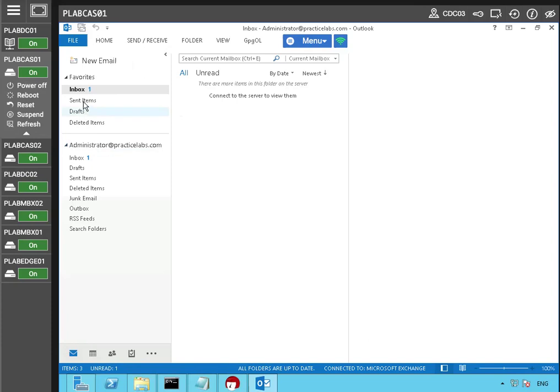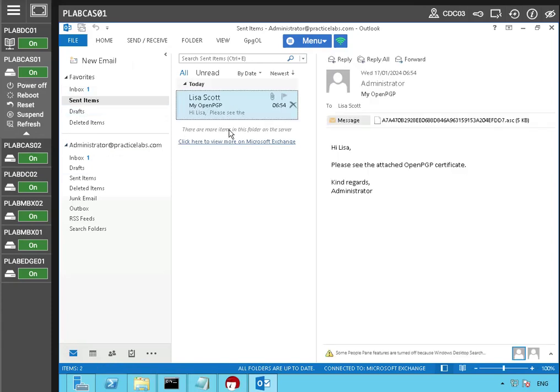All right, so let's take a look at the sent items, make sure that it has been sent. Yes, it has. Perfect. All right, so now we're going to move on to our next exercise, which is OpenPGP signing and importation, right? It can be used, as we just saw with the details of the certificate that was created, for signing emails to effectively place a unique signature on the email to help with verification of the sender, but also of the actual certificate itself.